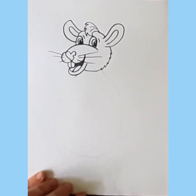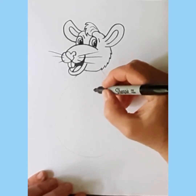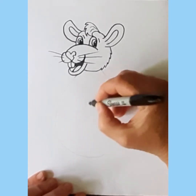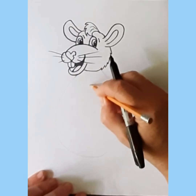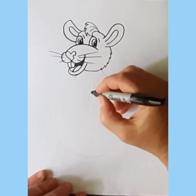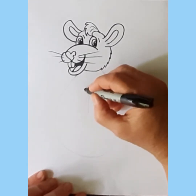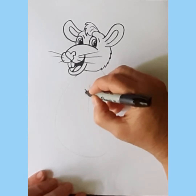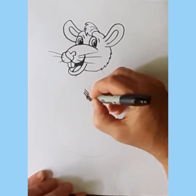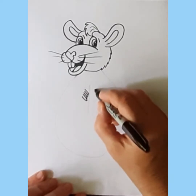The next thing we're going to do is I'm going to come in here and we're going to make his hands. So you want to kind of pretend there's a line there. Let me just draw that so you can see what we're doing here. That is going to be erased. So this is where his hands are going to meet. I'm going to make four little fingers. One, two, three, and four.